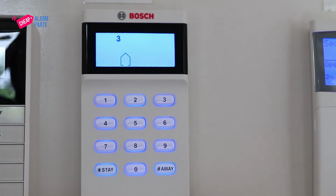And if we press 6 again briefly, a 3 will come up, which means IP module 1 tamper. On the text keypad, there it is in English. Jump onto our website for more information on how to fix your particular fault or for a copy of the fault analysis table for your model.